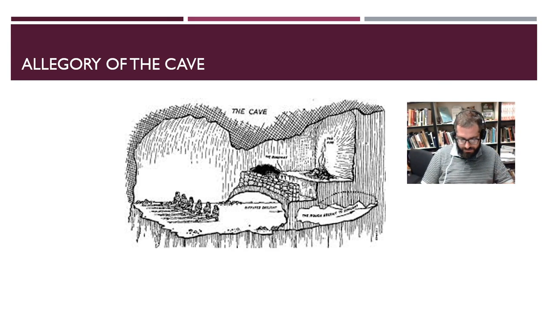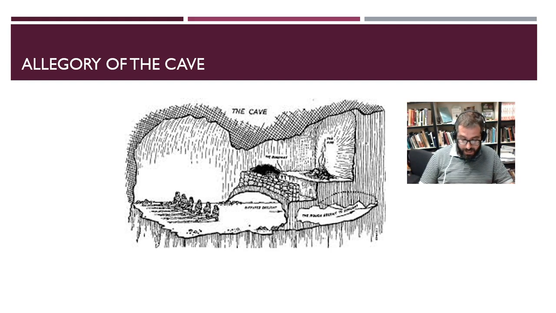Now, what do you think would happen if he goes back down and tries to tell them? So take a look at 517, or just before 517, and continuing for the first part of 517 on page 226 in the Allen book.